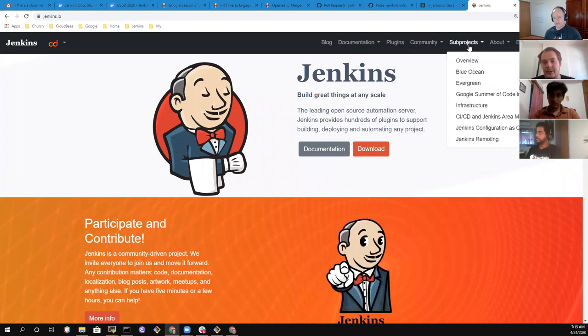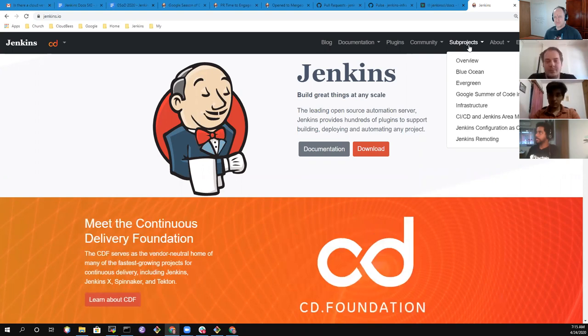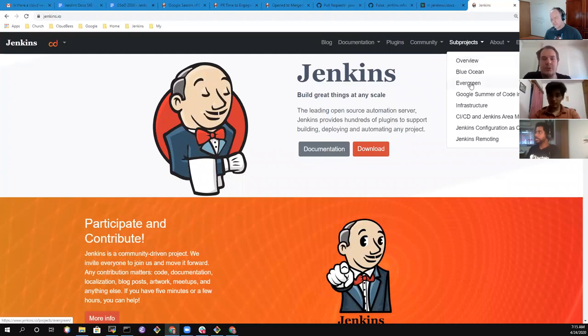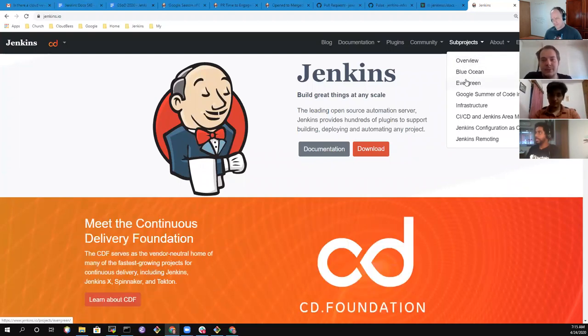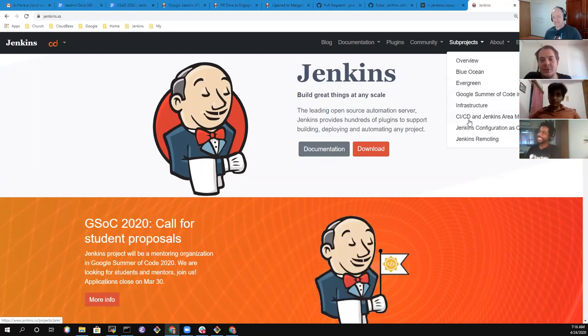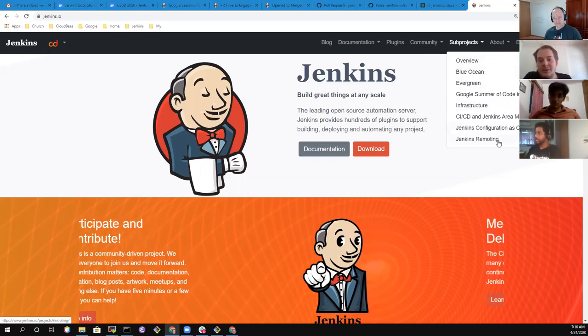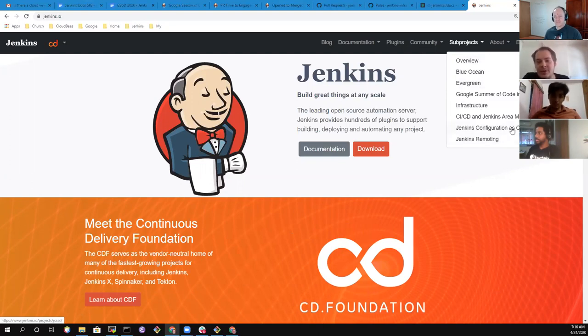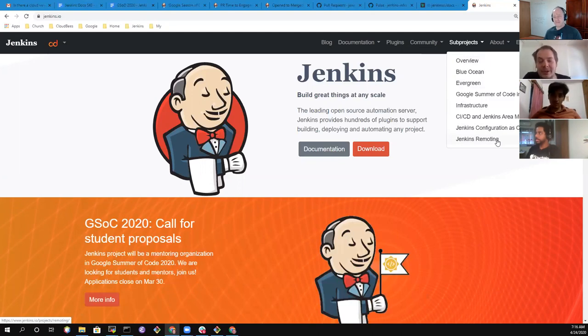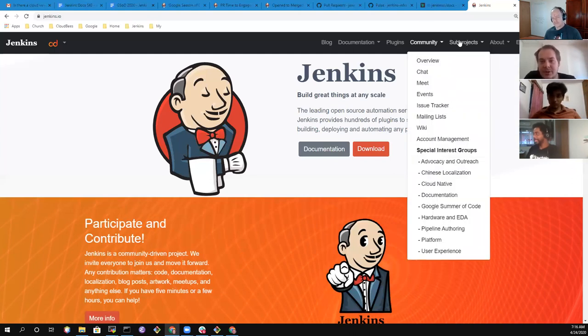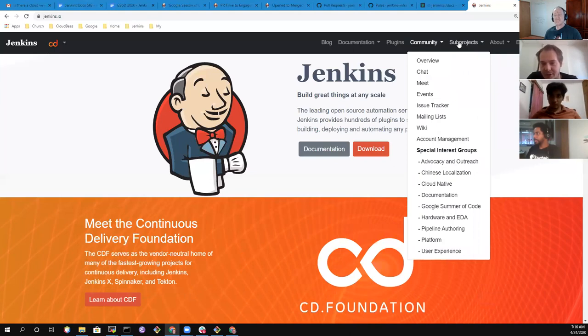Okay. I understand the importance of highlighting some top-level projects there. I wouldn't put any subproject on this page, and maybe I would consider removing it entirely, because BlueOcean is on ice, Evergreen is in deep freeze, I would say. JSOC is running, infrastructure could be just converted to a SIG. CI/CD area meetups are a part of advocacy, configuration as code is potentially a part of platform or cloud, currently a part of cloud native and remote. And it's a good question what it is, but you could deal with it. So yeah, I don't see much future for the subprojects tab here unless it helps us to facilitate contributions in this area. And right now it doesn't.